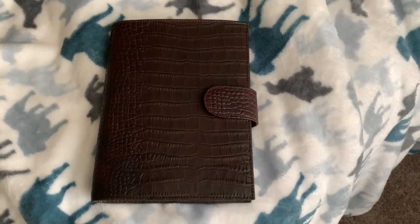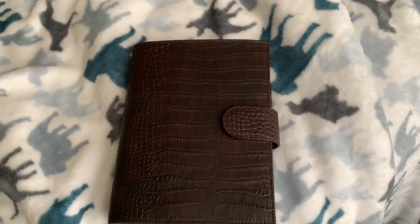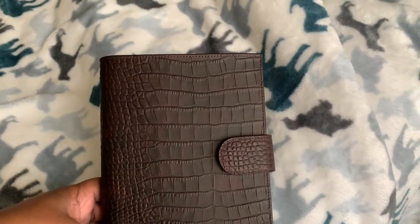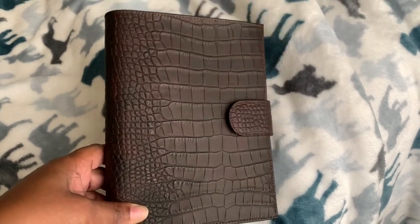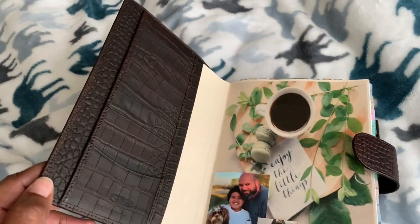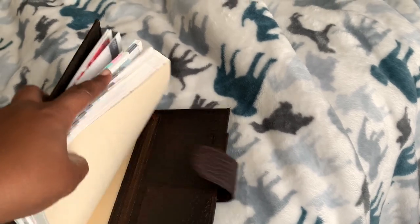And this is the final result of what it looks like. Now I did this on Monday. Today is Saturday. And I'm trying to film this in kind of bright light so that you could see what it looks like. You can still see some of the pink peeking through the aubergine. And I may go back and do another coat in those spots to darken it up. But I'm very happy with the way it came out.